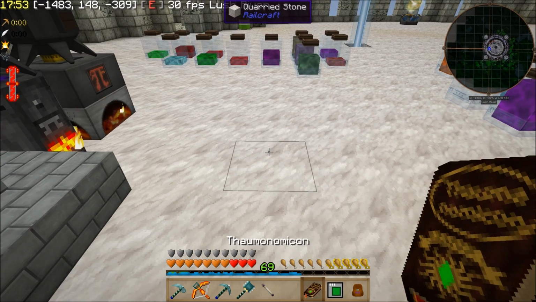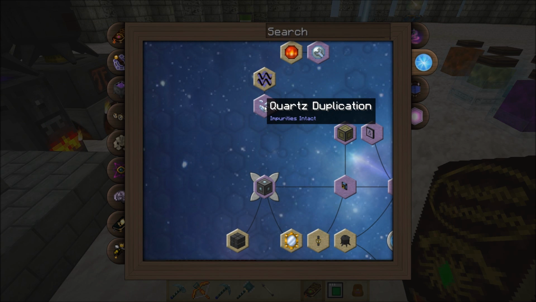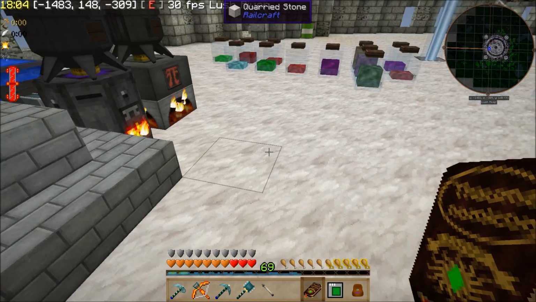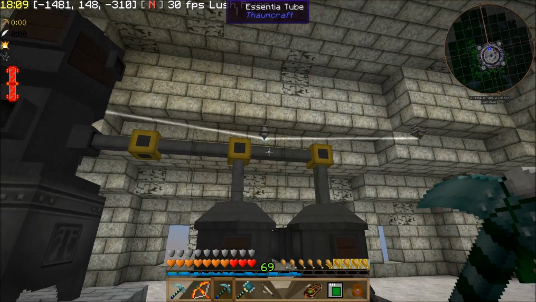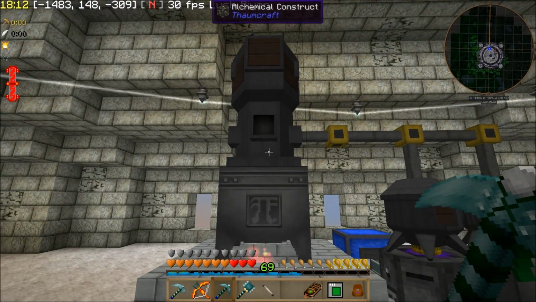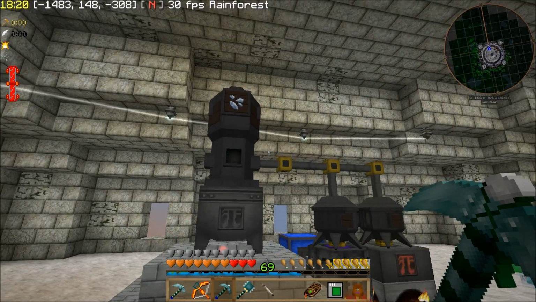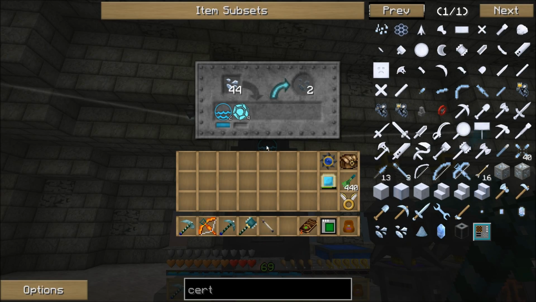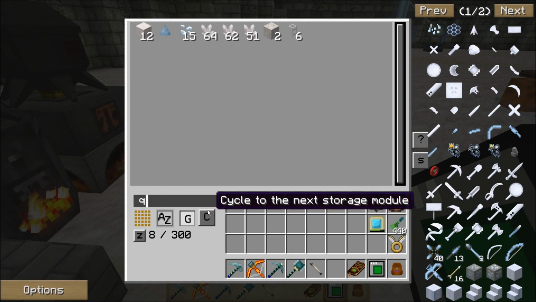But thanks to Atomic Energistics, I can duplicate quartz with some aqua and some vitreous. So all I really have to do, I probably should separate these pipes. It might go a little faster, but I'm not sure. Let's find out. So if I throw that in there, tell it to duplicate it, see how fast it spits it out. Yeah, that's what I was afraid of. It's not going to pull through those pipes because there's two different things over there.